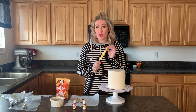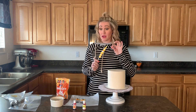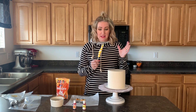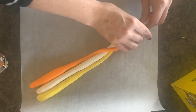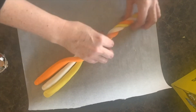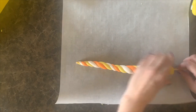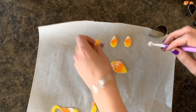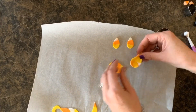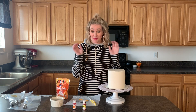I made this four or five days ago and it seems to be really good. So just make sure if you're gonna make a unicorn or anything, you gotta make your fondant earlier. To make this guy, I just dyed some fondant yellow, orange, and white, rolled them, twisted them up to make our horn, and then stuck a little stick right through it so we can stick it in our cake. We also need ears — I used the same fondant colors left over from the unicorn horn. You need to make these earlier too so they can stand up on our cake. And I made some eyes just out of black fondant, also made them early so they're all ready to be put on our cake.